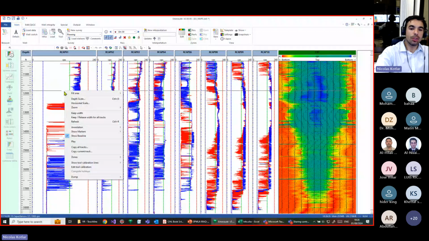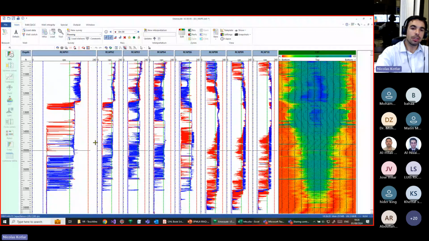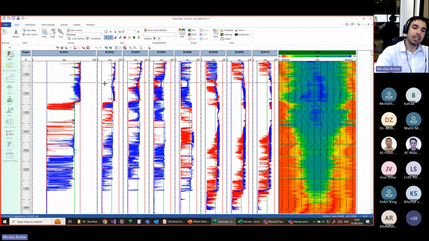So what I will do here is edit tool calibration. I know that my lower level here, interactively, I set this level to the minimum capacitance. Then the oil should be around here, right? And the maximum value that I see here is the gas, right? And this is something that you have to repeat for all of them. For this purpose, I use histograms as well to get a more accurate value.